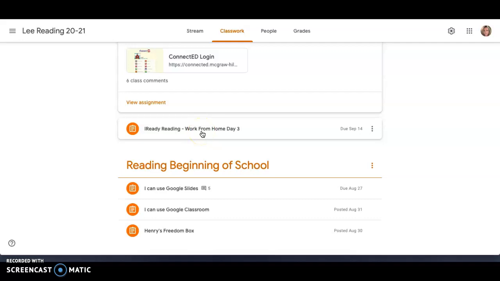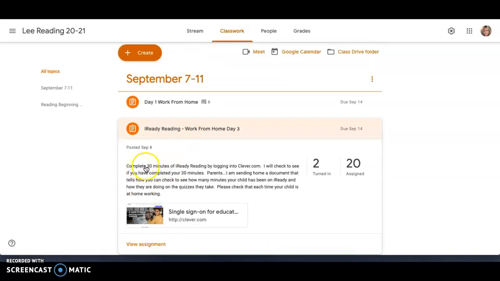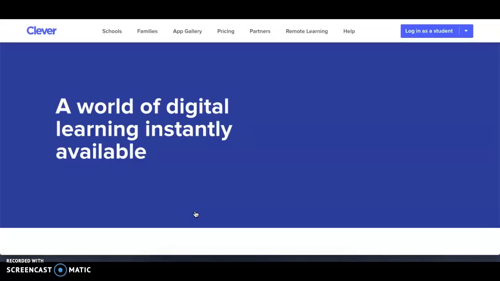They also need to check their math classroom and the classwork inside of math. So if you click here, it says to complete 30 minutes of iReady Reading. So if they click in here, this link, it'll take them straight to clever.com.